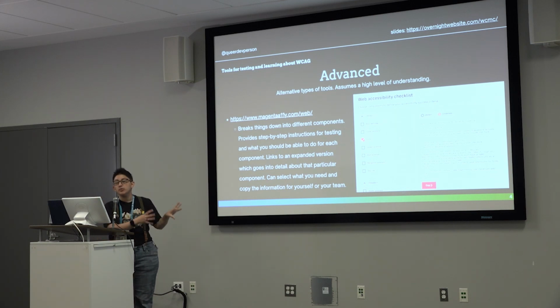But this is really, really developer focused almost, where the links that they give you are going to go into a lot of detail that if you don't know or have a background in this, it's probably going to be a little bit harder to understand. But it's really cool to check out. All of these things are free. There's no limits because you're not automatically scanning anything. So this one's kind of cool.